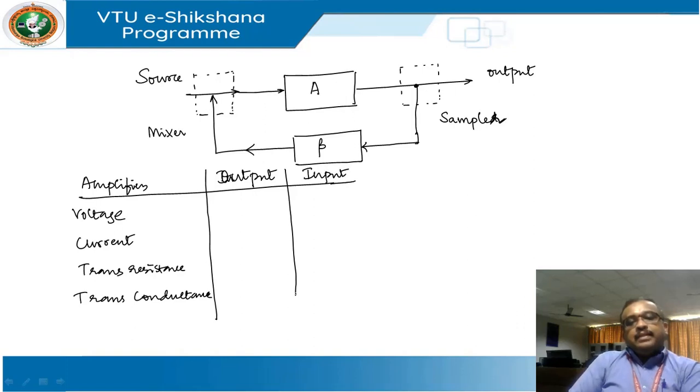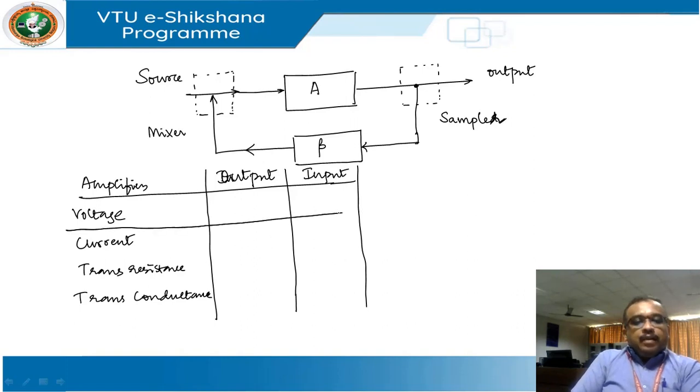Why did I write like this? Because in feedback, first sampling comes in the picture and then mixing. Without the sampled value, how can you mix anything? There cannot be anything in the feedback without sampling. So I'm writing the output first. And remember, when I give the names to topologies, the same rule is followed. The first word comes from the output side, the second word comes from the input side. Let us write the input and output quantities that are available here quickly.